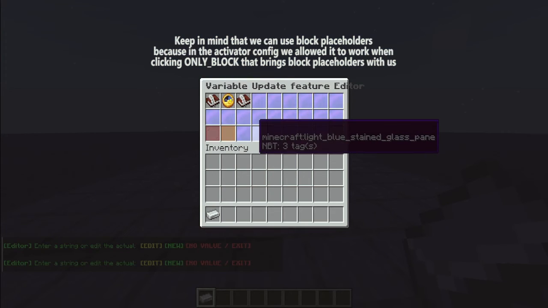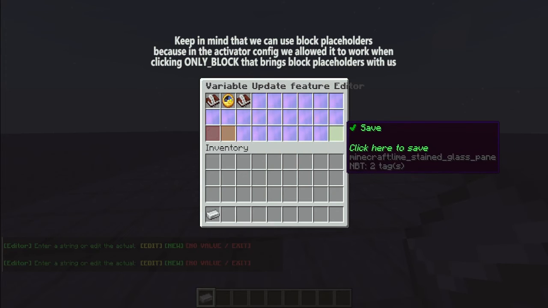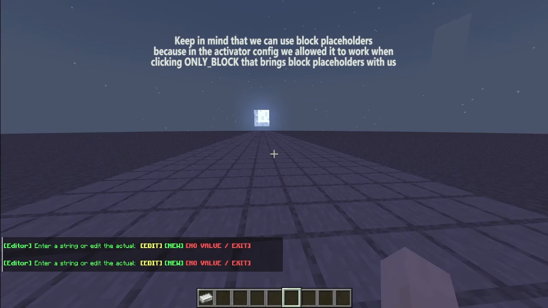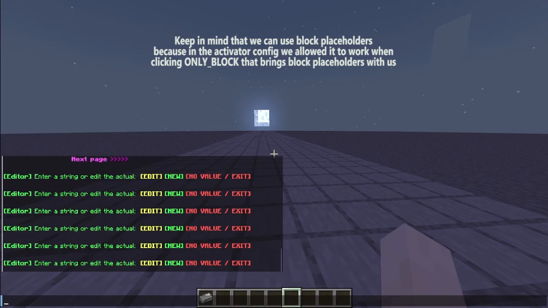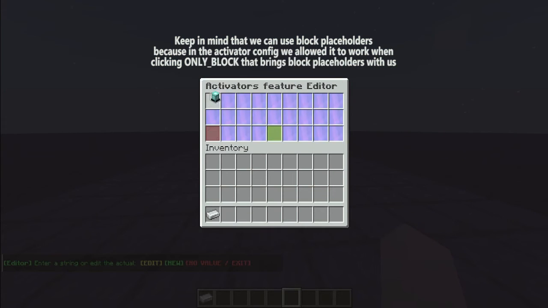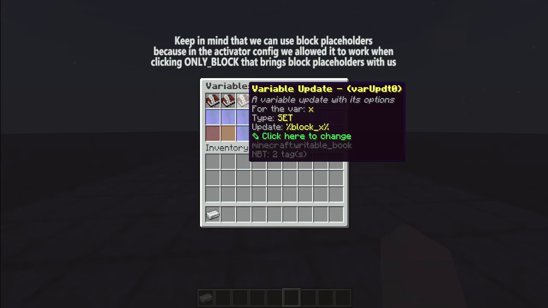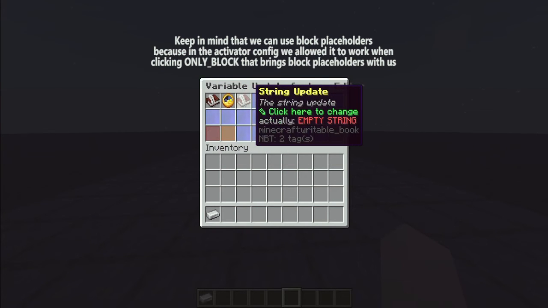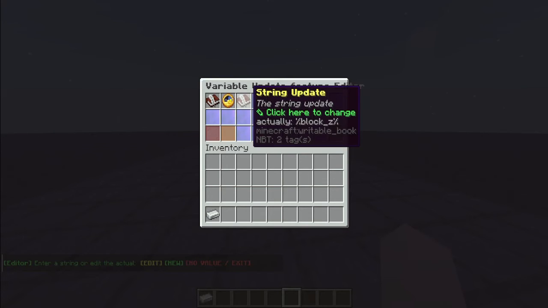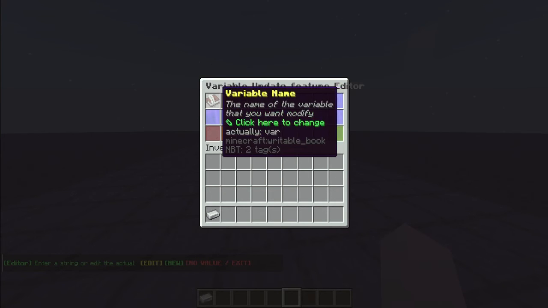If you don't know about block placeholders, check the wiki of Executable Items. My bad, sorry, set to block, now set.